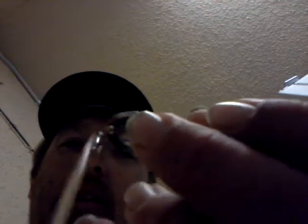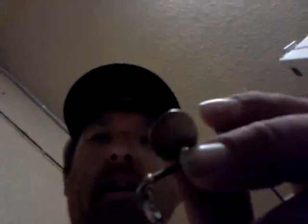Get rid of that little one right there. It's a Colorado, and these things catch up in the weed a lot. Like the areas where I fish, it's all really, really weedy. And to get through it, yeah, you need something that will cut through it, like a willow. One of these. Look at that.